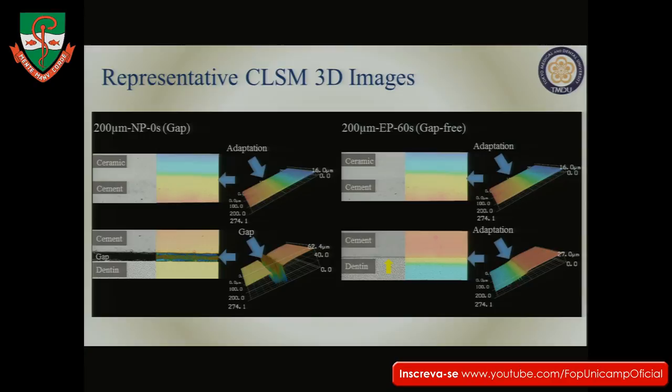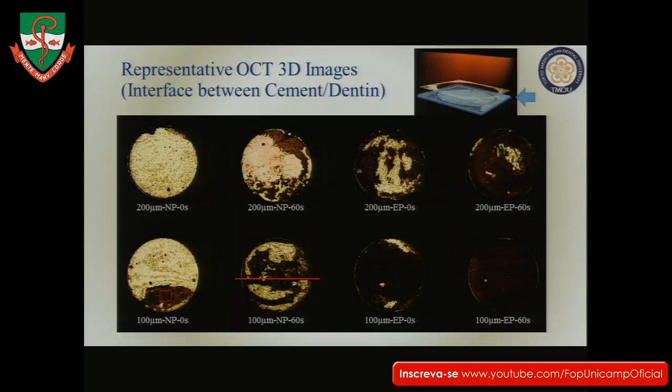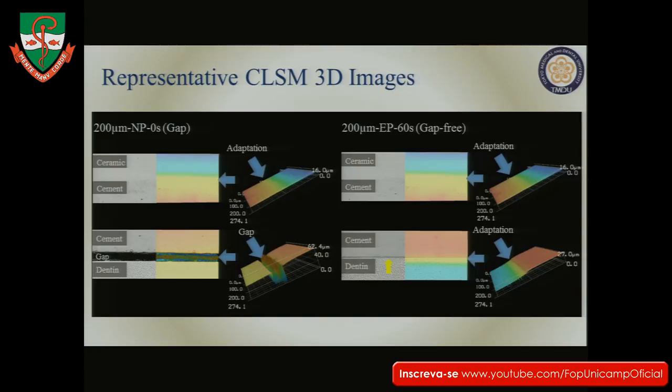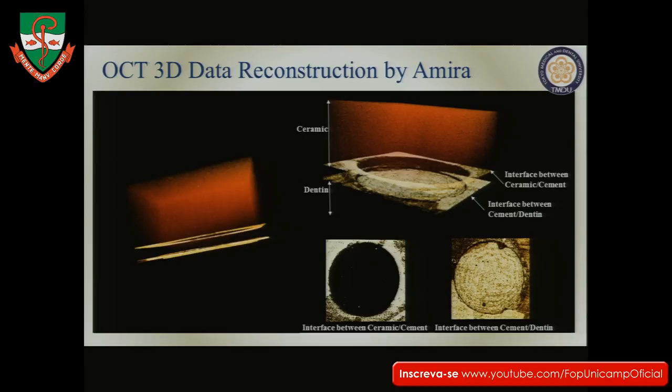CLSM 3D mode is a powerful tool for understanding the gap appearance. It shows perfect sealing performance between the cement and dentin. It showed the narrow umbra line in 2D mode. Of course, at the gap area here, 3D CLSM showed clearly the lack of data. OCT 3D data will be constructed by Amira software.